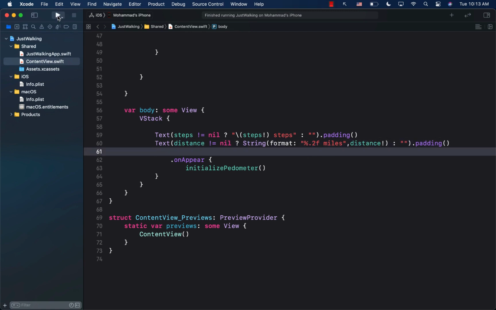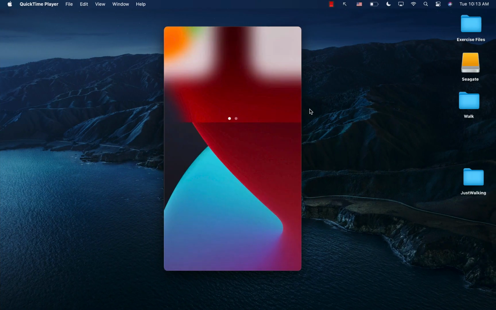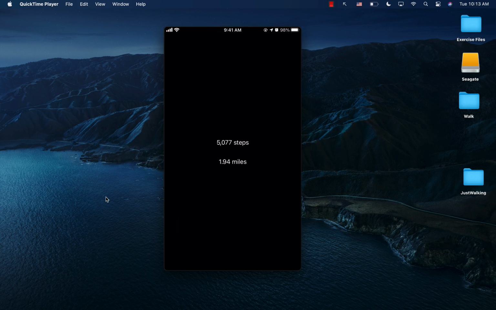Now let's go ahead and run this again and see if we are able to get it correct or not. And now you can see that it is displaying the number of steps, and it is also displaying 1.94 miles, which is correct, which is fine because I don't really want to display it that long.